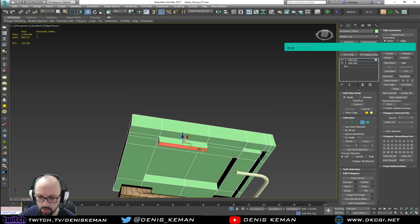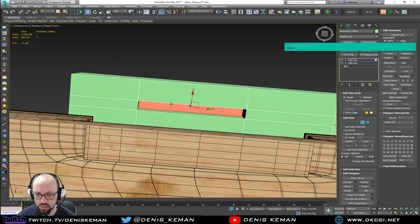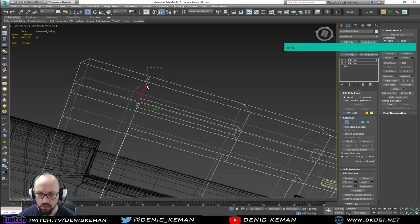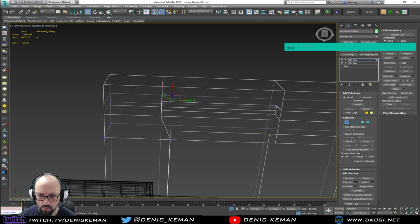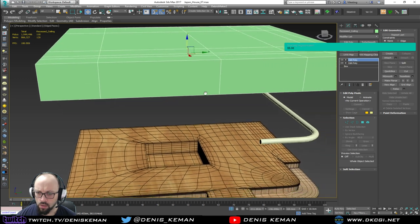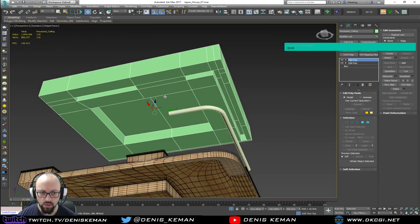Not bad. We can live with this. So this one goes extrude inwards 25 again. And with these, all of them, well, except that one. I don't want to move that one. There we go. So now I have the places where these are going to drop down to.